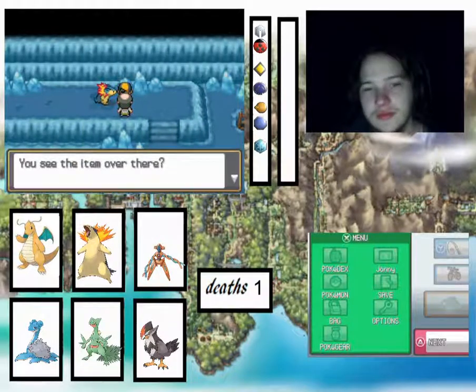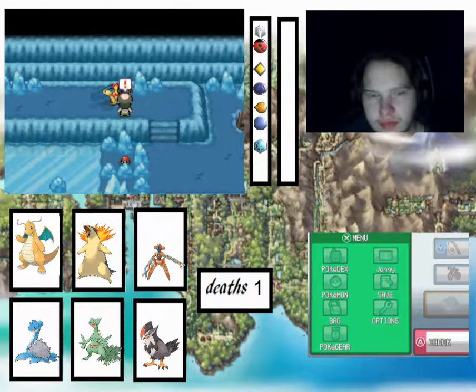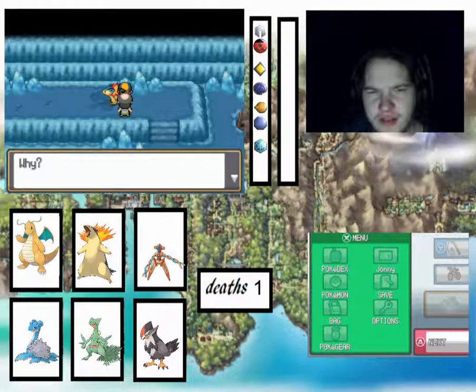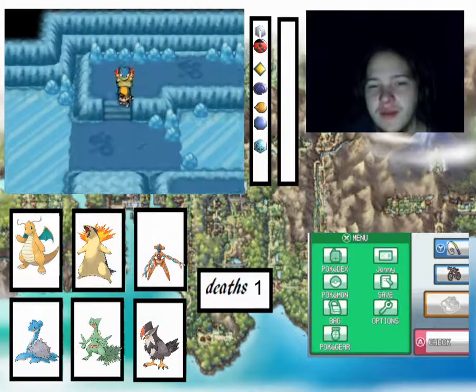Oh. You see that over there? It was me who dropped it, but I cannot go and pick it up. Oh, so we have to go get the item for him.